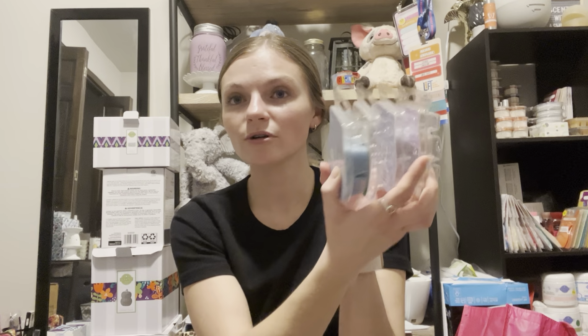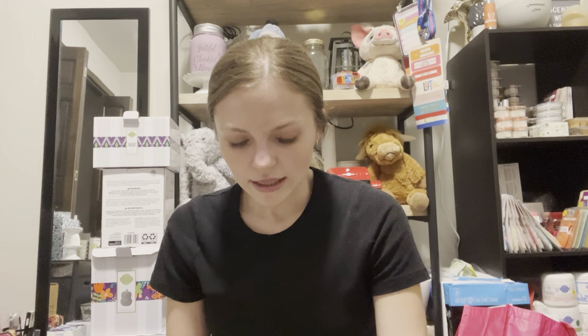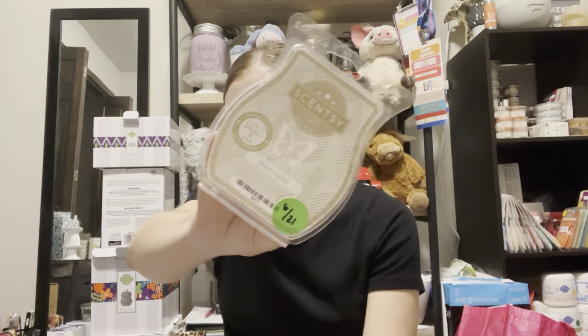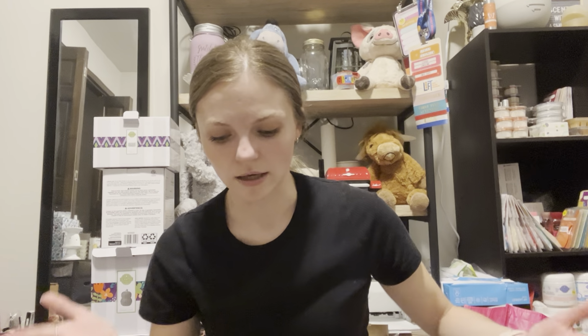Okay, bedroom Scentsy. I told you I worked through a lot this week and I'm feeling a little chatty obviously here. So I think I started the week with Sheer Leather, and I finished up Sheer Leather. Some of these I had initially started, and with some I'm doing 4 cubes at a time, so it's taking me 2 cycles to get through them.